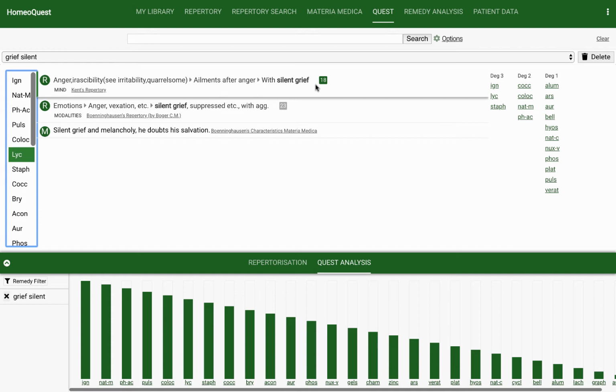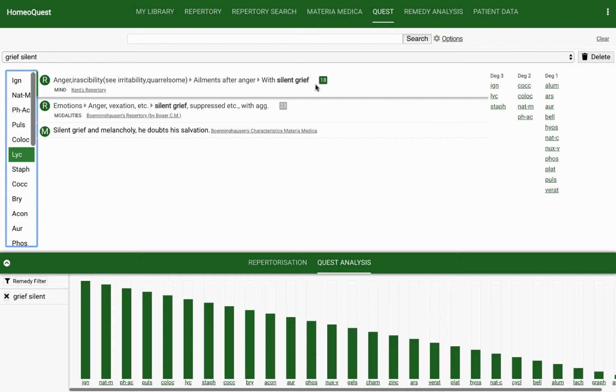Now what's happening here is Quest is a very multi-purpose search engine, and I can't really overemphasize how useful it is in your acute totality, in your chronic totalities, because remember, you will get more information and more details on this particular Quest feature in a separate Quest tutorial. We're going to do some cases there. We're also going to go deep dive into case studies where you will find differences between a Quest repertorization and a traditional repertorization, the pros and cons on each. So it's wonderful. So check that out if you haven't already.